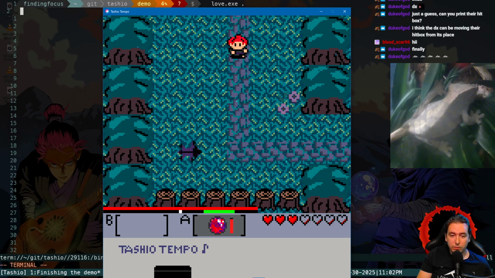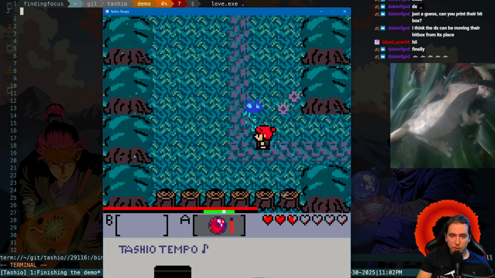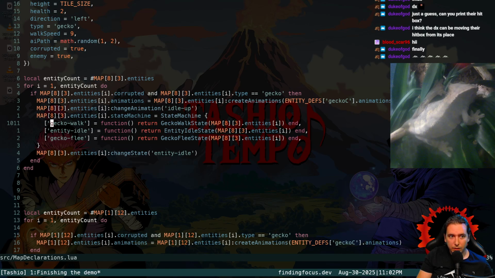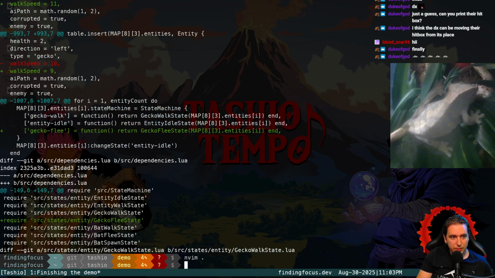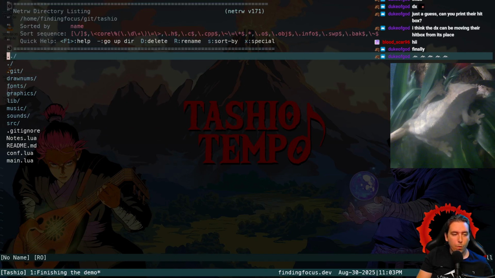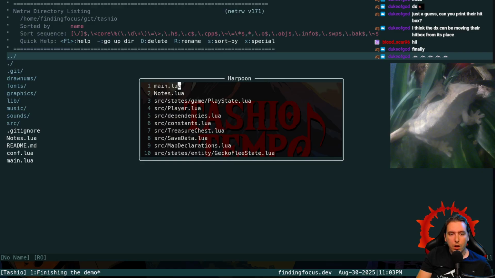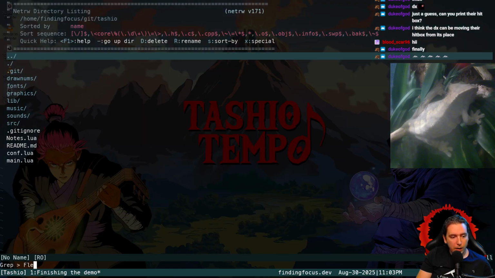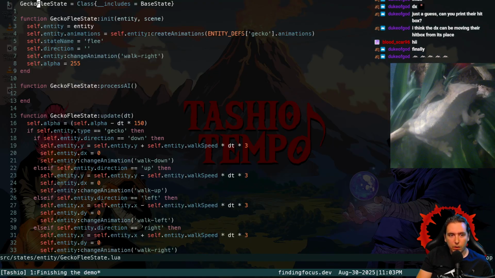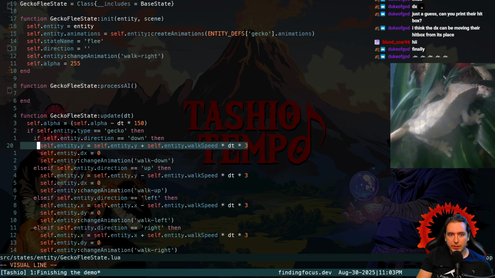What are you... Is it because his walk speed is so crazy? Because his walk speed is crazy? Oh! I think I know. We scale our flee state by our walk speed, and these guys have a fast walk speed.